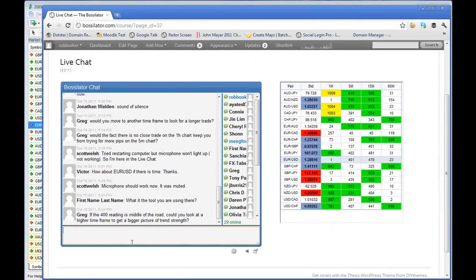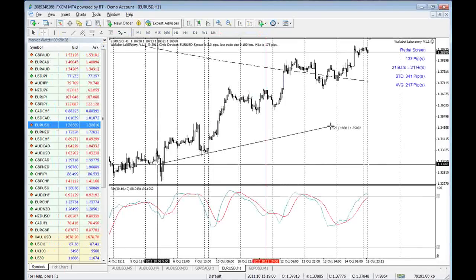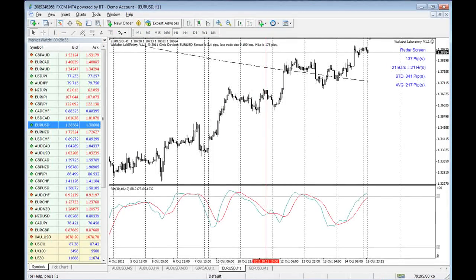What's the tool I was using there? I was using the Fib tool on MetaTrader in combination with the crosshairs tool to measure the number of candles. I clicked on the crosshair tool and I just dragged it across, and you could see little numbers next to your crosshairs tool that would show me where I was.